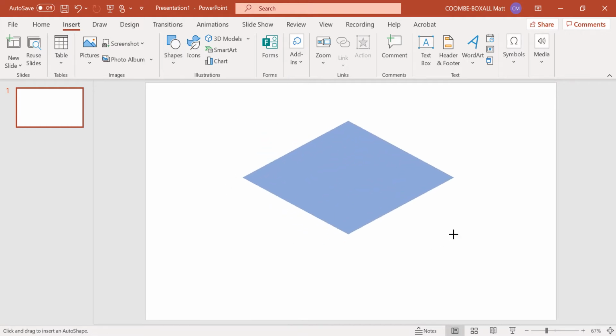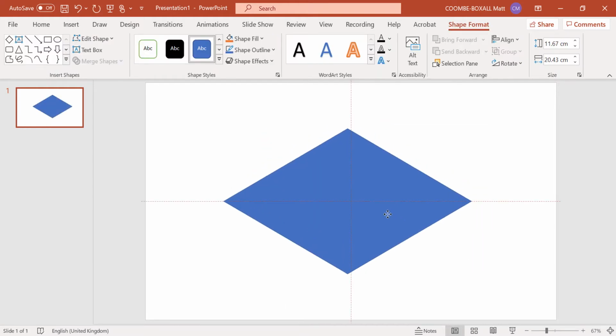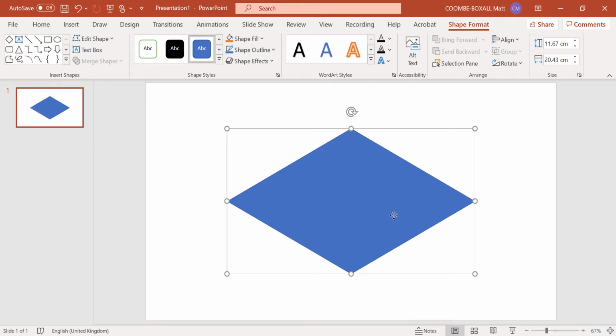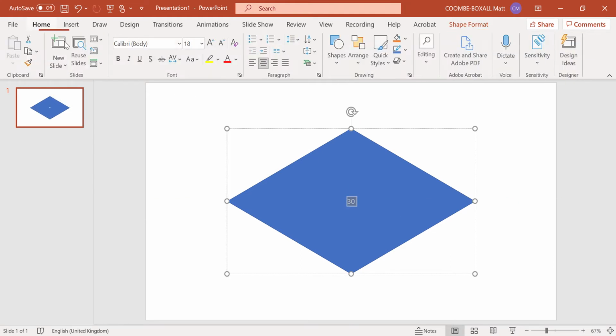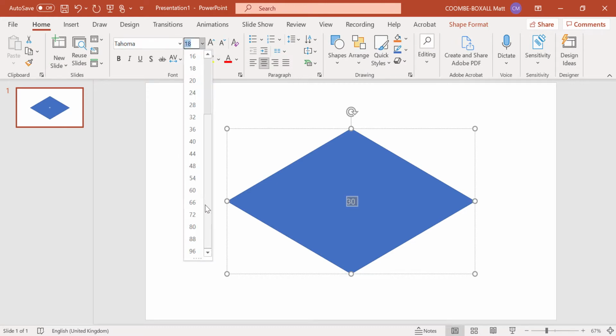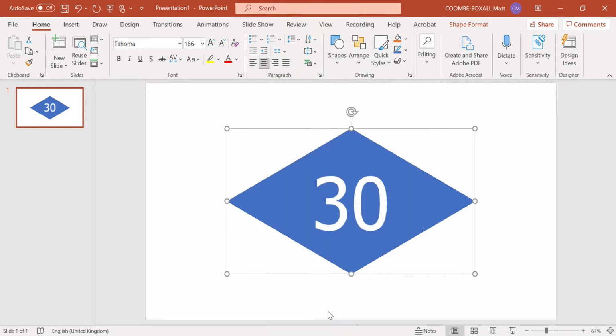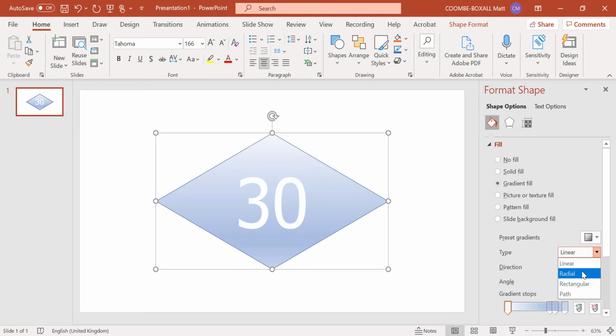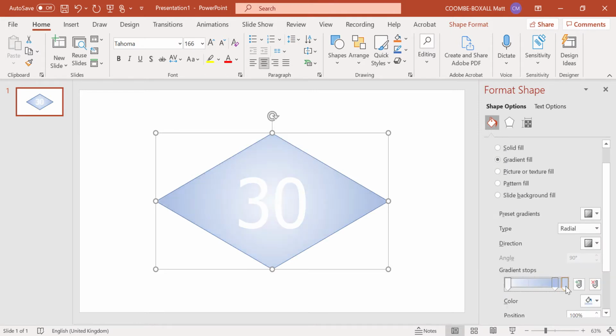Start by adding a text box or shape and then type in the highest number for your countdown. In this case, I've put 30 as my highest number for 30 seconds. You can then add or change the design around this number. Don't worry about doing anything with the slide background because the export process will make the background transparent.